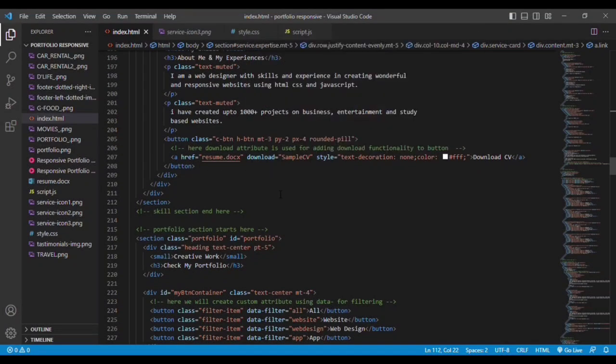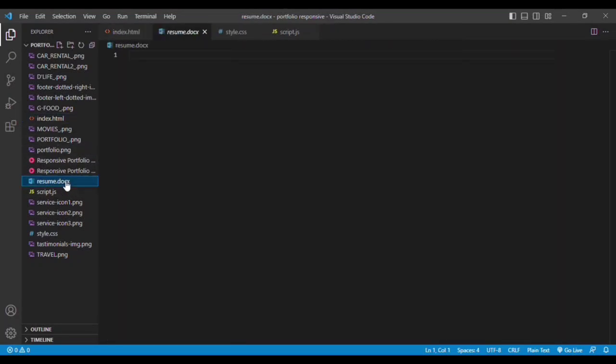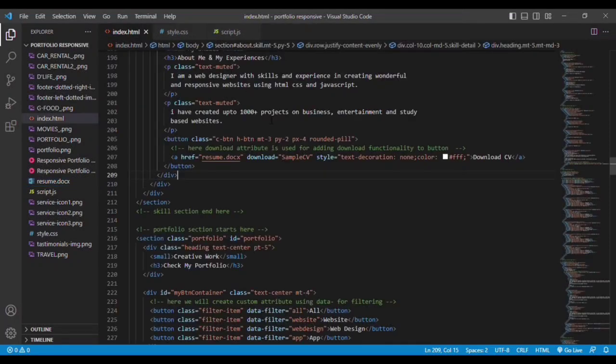So whenever you want to let someone else download some PDF file, definitely try to add this download attribute, and give it some name. You can mention any name that you want. In that file name, the file that you have attached in the href section will be downloaded. I have added some documents as empty documents here. You can see here also it is an empty document I have added.